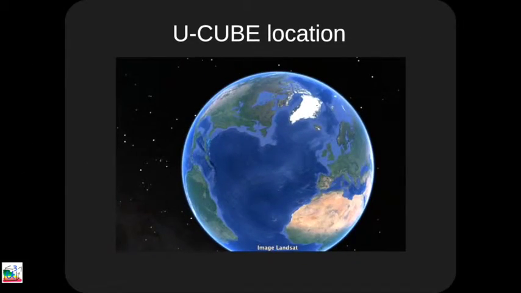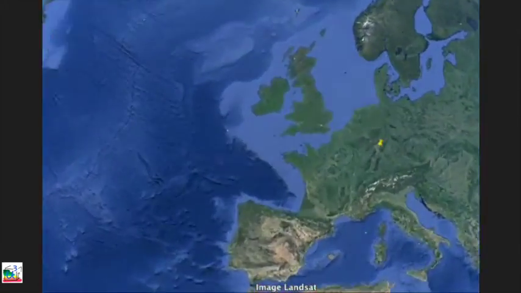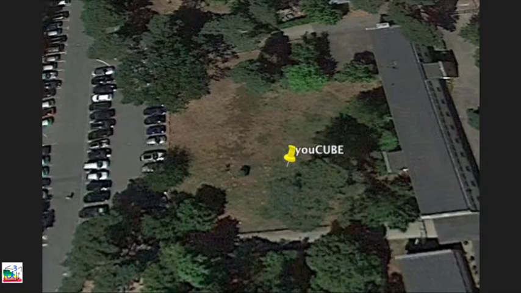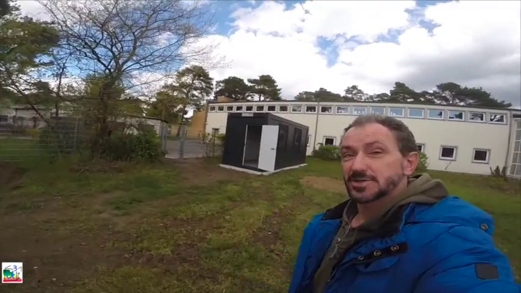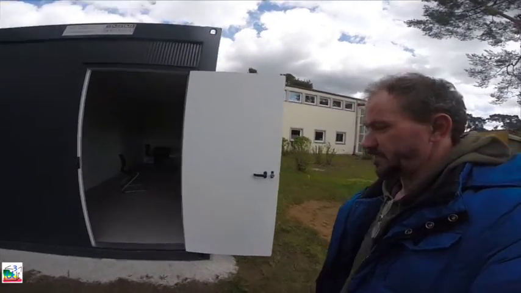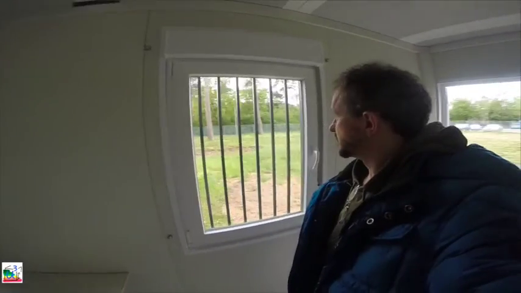So we need a location. It's in Germany. It is in a city called Griesheim, which is close to Darmstadt, and this is how it looks from above. Let's have a closer look. So this is where the cubes and the calibration grid will be. And you see there is a nice fence around it, and over there is our container. And in this container, we'll have the computers and the hardware to send all the data collected from the field up to the web page.